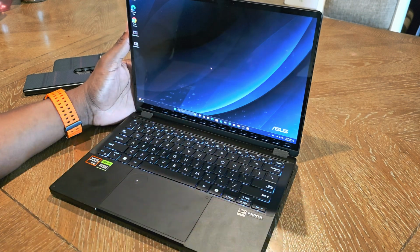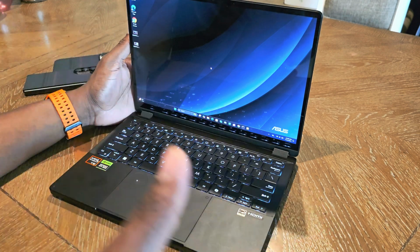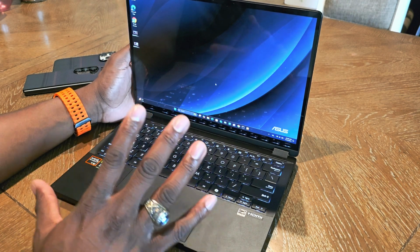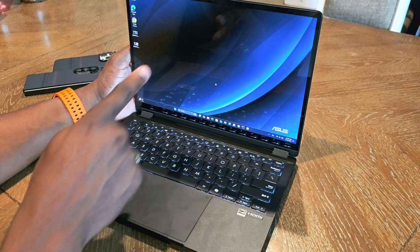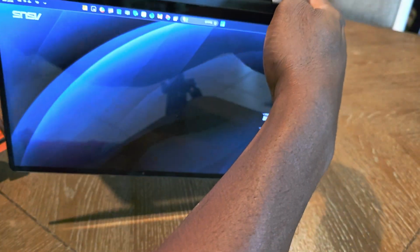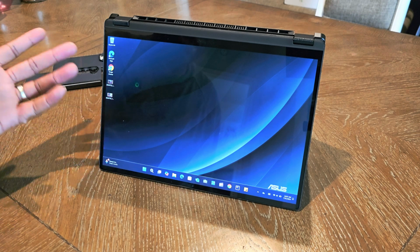As you can see, it houses a full keyboard. It is backlit, and it's a beautiful display as well. It's a 3K display, so it's not full-on 4K or anything like that, but it is really solid. I'll play something here in a second to show you. You also have facial recognition, so you can open with your face, and you have pen input. It is a convertible. So while it is a 3K display, it is a convertible, and it's very nice.